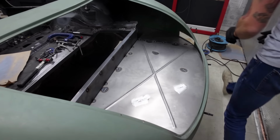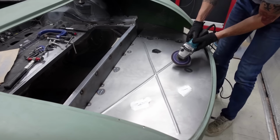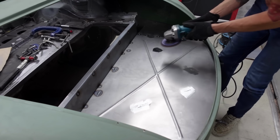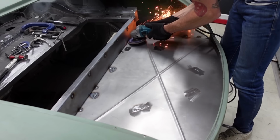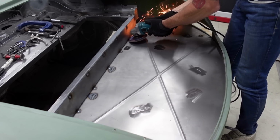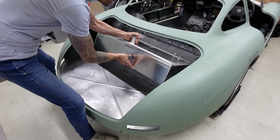Plenty of time went into the dressing of the welds. Thankfully, it didn't need too much, but this is just in readiness for the final paint stage, and then finally all of this boot floor will be sound deadened before carpeting, but obviously that is way into the future. So after a massive tidy up in the garage, I dropped the tank back into place before standing back to admire my handiwork.